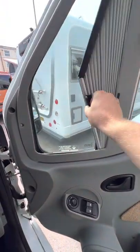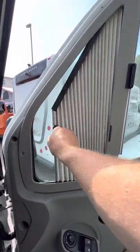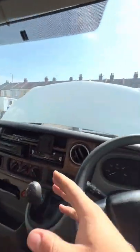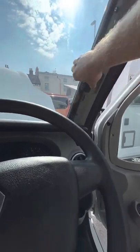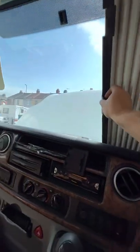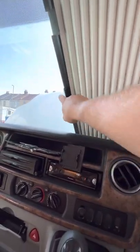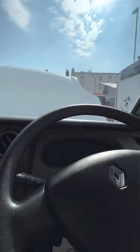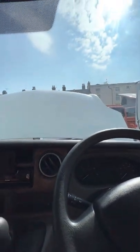You've got your blackout blinds which come across just like that, and then they clip back over. You've got the same just here, same on the other door, and you've also got the ones here in the middle as well, which meet up in the middle. When they both touch in the middle they've got a magnet strip going down them and they hold together, so you haven't got to worry about anyone being able to see through at night. You've also got the curtains around there if you did want those, but you don't really have to use them because you've got these blackout blinds.